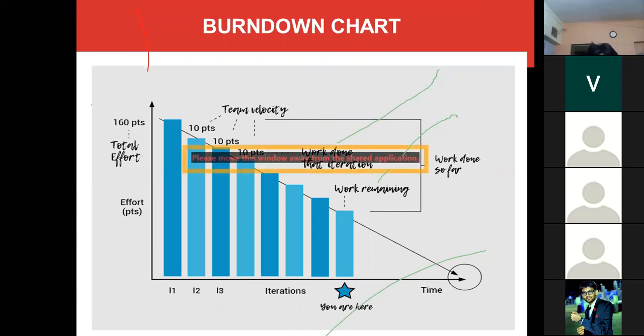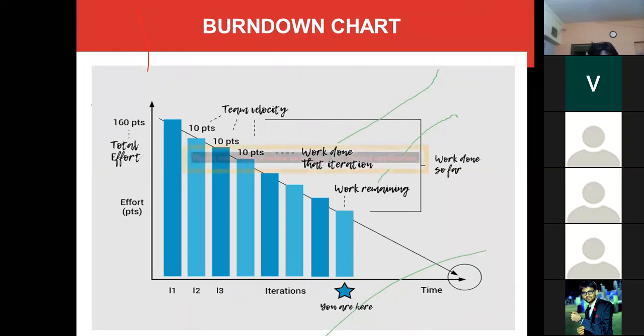Initially, you can see that the first bar is very high, like the combination of story points comes to around 160. It should linearly decrease as time passes by. As iterations like iteration 1, iteration 2, iteration 3 get over, the story points should be completed in a timely manner.